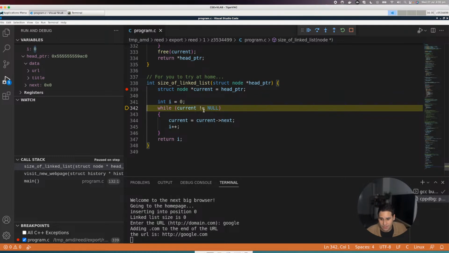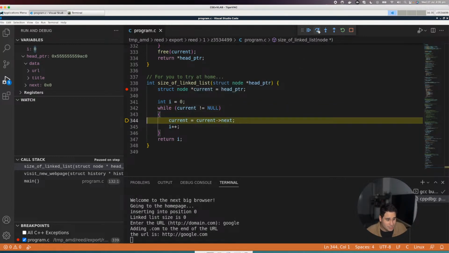Yeah, they're garbage values. That's exactly right, Gabe. It's just whatever data was at that memory location. C won't spend the time clearing it out for you, basically. But DCC sometimes does. Then you can say, well, is current, right? So is this pointer address equal to null? And in this case, it is not equal to null. So this is true. This is going to execute.